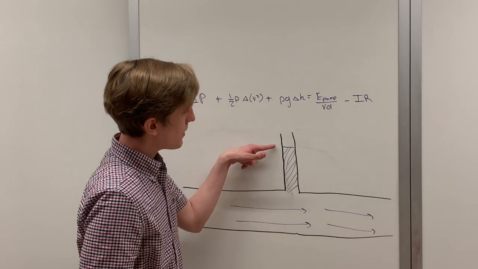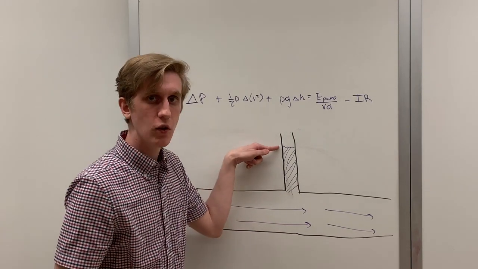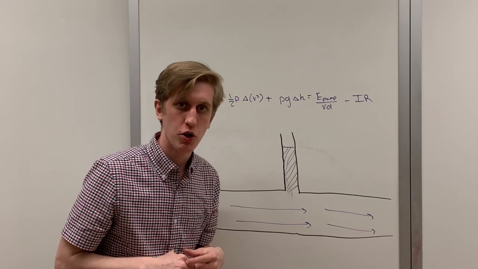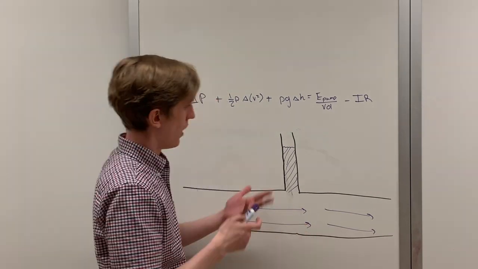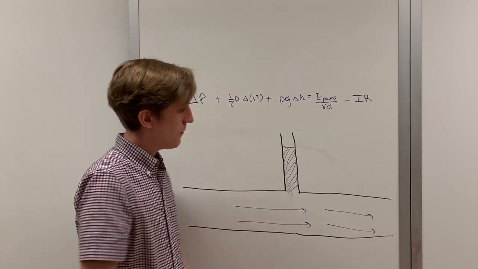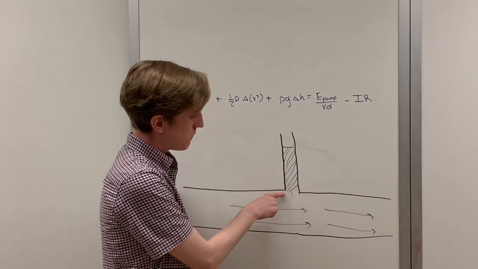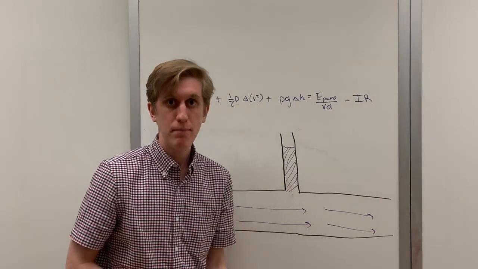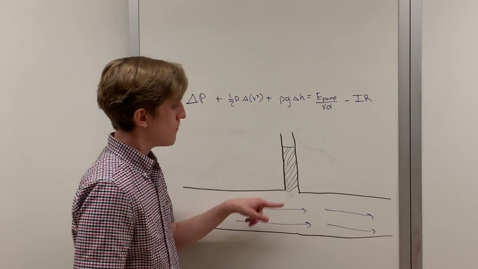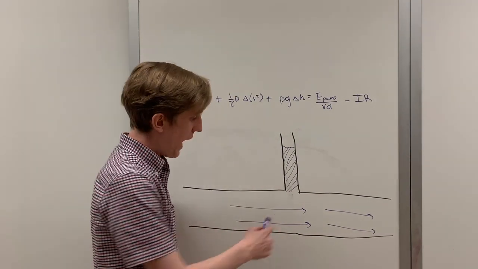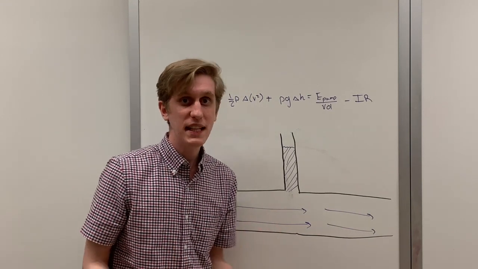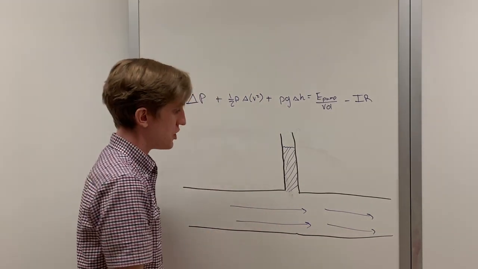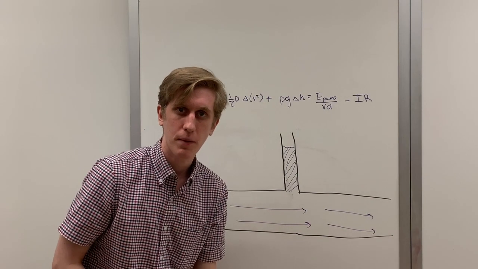This means that the pressure at this point in the fluid must equal the pressure of the outside air. This is what is known as atmospheric pressure because it's the atmosphere. What we also know is that the fluid at the bottom of the vertical pipe, known as a stand pipe, must have the same pressure as the fluid flowing through the pipe. Let's use this information and Bernoulli's equation to determine the pressure in the pipe.